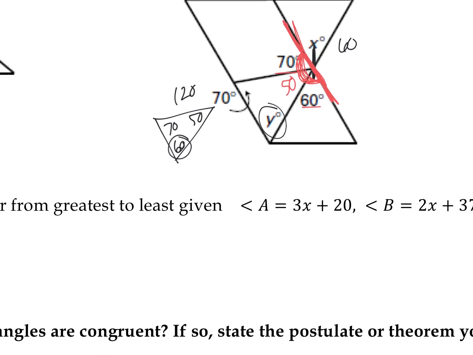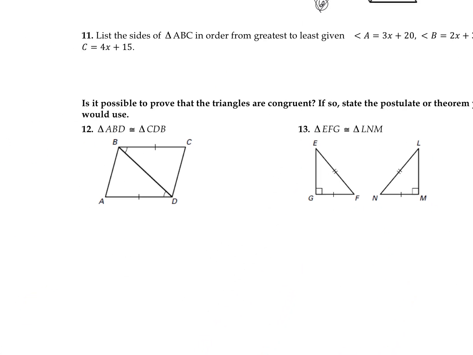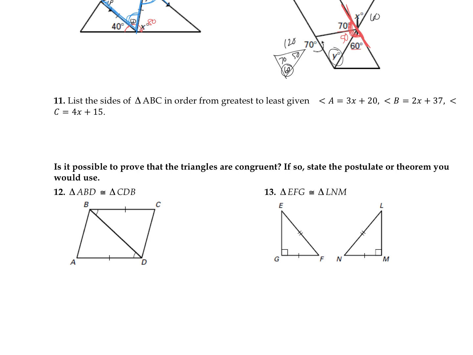We are going to skip 11 on this page just because we didn't really do the triangle side inequality ratios yet, which we will do, but probably in the next chapter. Then we talked about how to prove triangles congruent. Remember, we have the 5 methods. Side, side, side. This is what we just took our most recent test on. Side, angle, side; angle, side, angle; angle, angle, side; hypotenuse, leg.